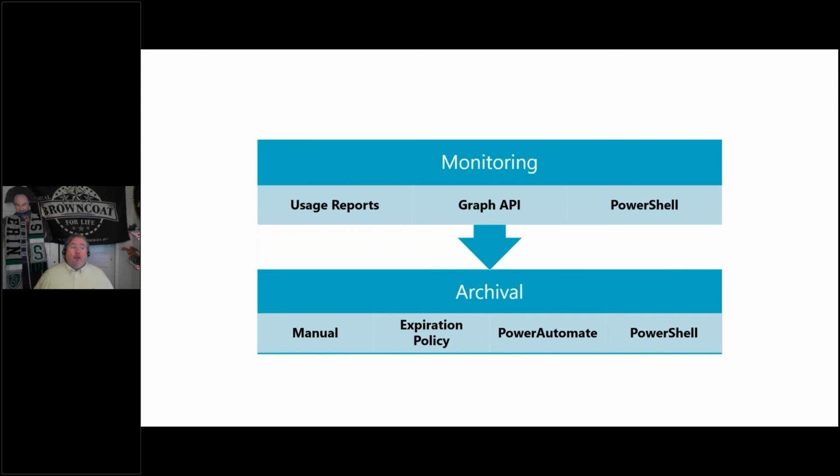And then that archival process could be an expiration policy, which deletes it. You could manually do it. You could write a Power Automate that says, oh, I've reached this expiration date, change all the permissions to make it read only now, right? Or I could write PowerShell that runs on a various basis and do this, okay? The danger here, right, with archival is always make sure before you delete things that people have gotten the content they want to save out of it. And by the way, I didn't put it on there, but use retention policies to go ahead and delete these things. It doesn't delete the group, but it'll delete all the content inside of the group, okay?